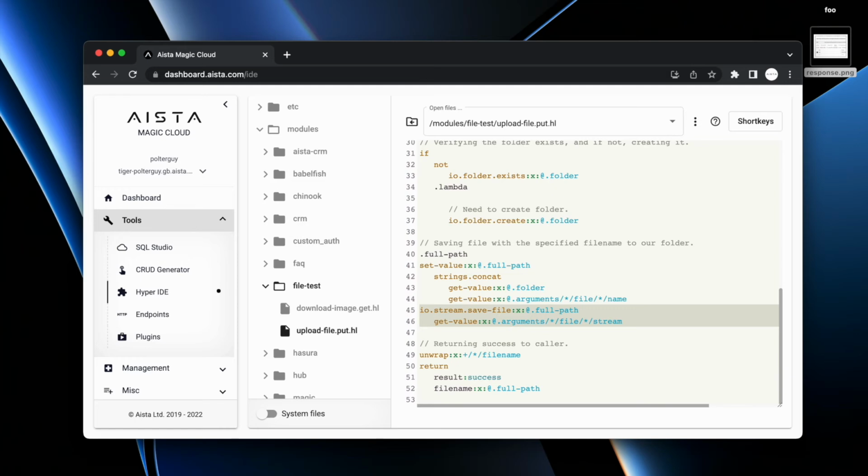Obviously, we're not giving you a terabyte with the Magic Cloudlet if you are signing up for a Cloudlet at Aista, unless you're choosing our enterprise version. But in theory, at the very least, you can upload terabytes of size files without exhausting the memory on your server, because it's actually reading the file directly from the socket connection, the HTTP requests.